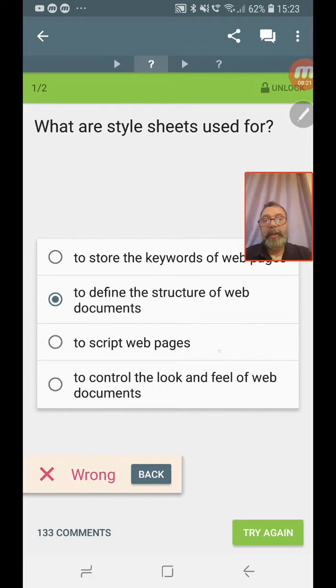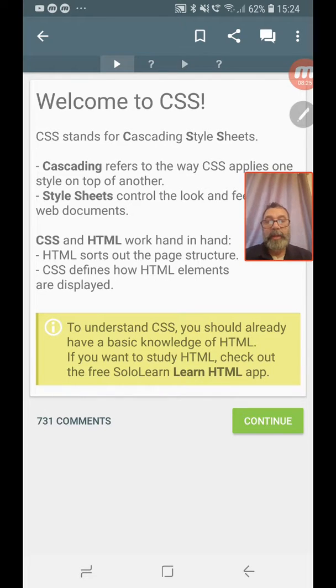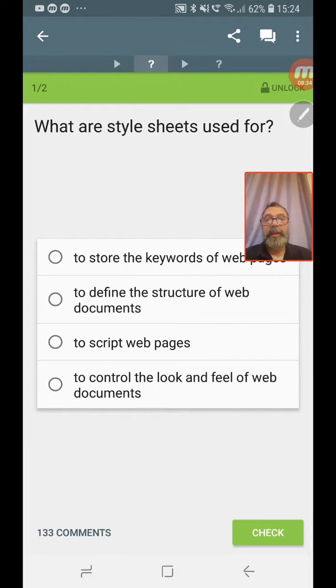I didn't look at the question or the answer yet. And what is the question? What is CSS for? Cascading Style Sheets. What are they for? To define web structure, or to control the look and feel of a web document?